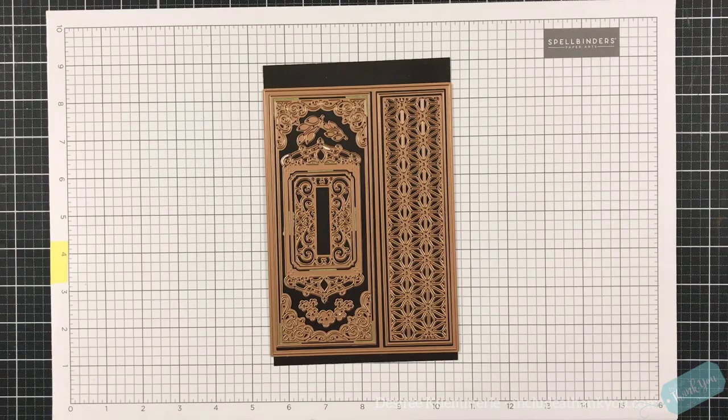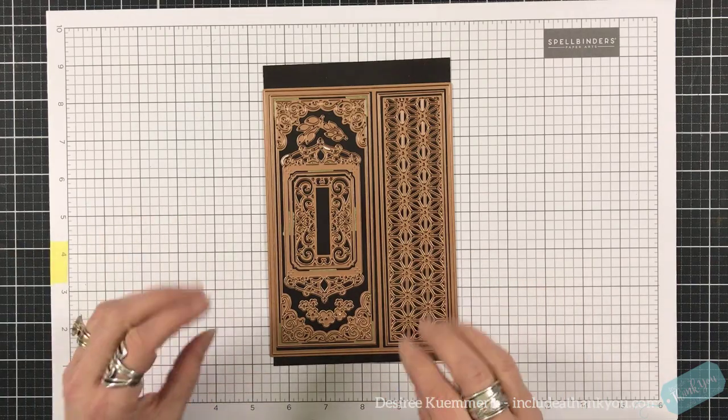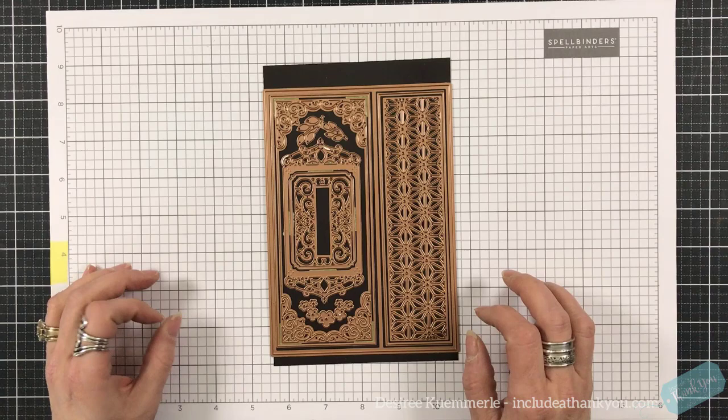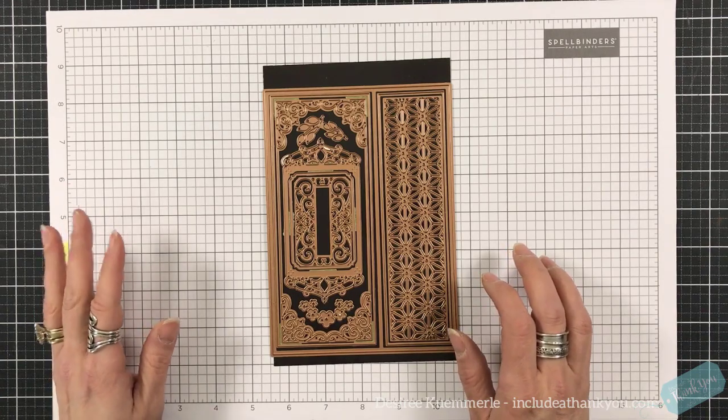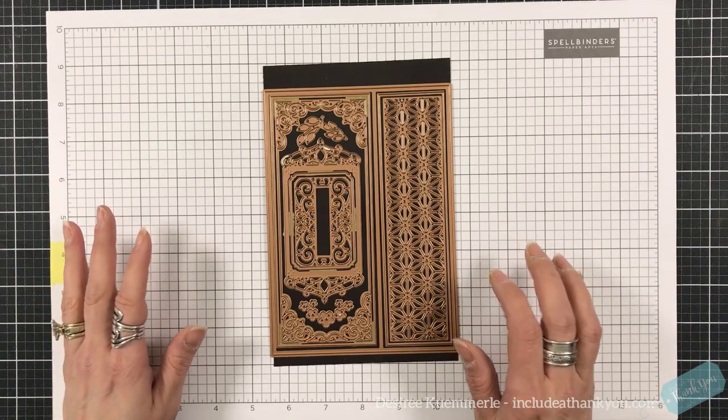Hi everyone, it's Desiree, and I am here with the Spellbinders Amazing Paper Grace Club Kit of the month. And this month for June, it is called Victorian Splendor Slimline.